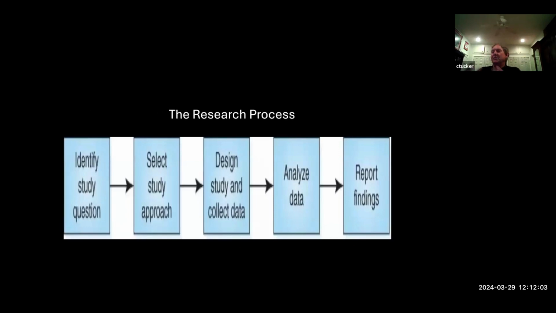So if we look at the research process, and this is always the same, if you wanted to write a research article, you would start with the development of a study question, and that's what we're talking about doing today, using the EDPs to do that. You would next select a study approach. I will say, sometimes when you start your study approach, you have to go back and rework your study questions. So there might be several iterations because it might prove when you take a look at the approach that it's not feasible, not possible to do. But after you select your study approach, you design your study and you collect the data.